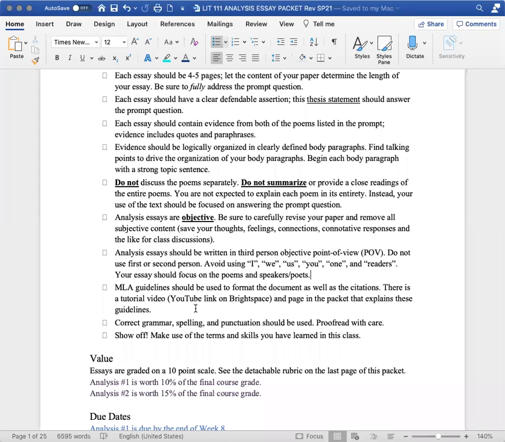Here we're just using the poems that are in this packet. So technically, there isn't a book. I haven't given you online references for where these poems were found. So we're just going to refer to the lines in in-text citations and practice that part of MLA. And then you can practice the other part of MLA when we get into the case study assignment. So both analysis essays will not have a works cited page.